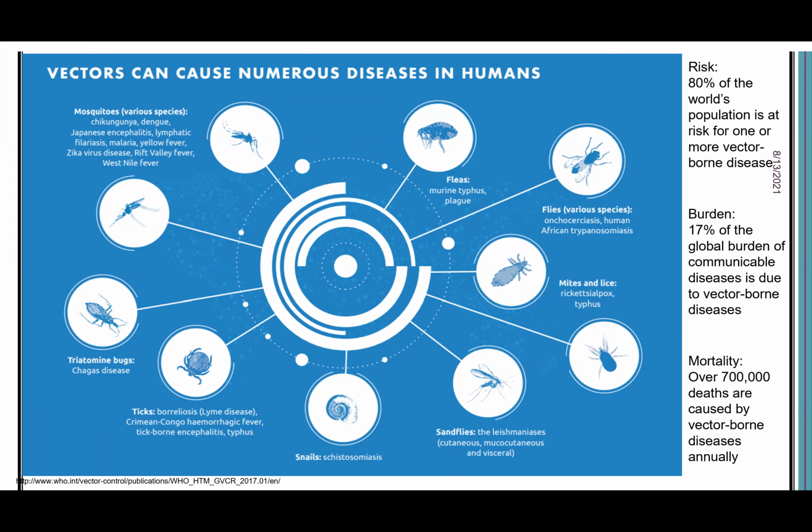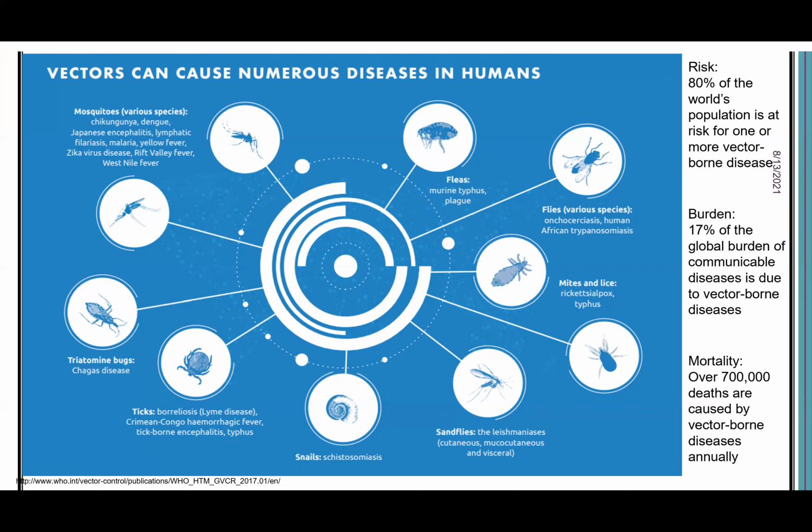As a whole, vectors contribute to putting 80% of the world's population at risk because of their ability to transmit diseases. As you can see from this diagram, there are different vectors that are of concern. Today we're focused on mosquitoes because those are the ones that impact the United States the most in the majority of locations. Ticks are another one that could be discussed at this capacity, but we'll leave that for another talk if you have an interest in it.